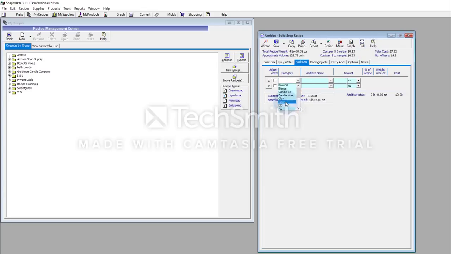Additives. Our additive we're going to use today is our lavender essential oil. Okay, and our suggested amount is 1.56, but I'm going to do 1.75. So right here's the percentage of fragrance that's in your bar of soap. And then we're going to use some herbs. Okay, and we're going to use lavender buds, and we're going to use 0.25 ounces, and I don't have my price in there. I'm sorry about that. So right now for a 5-ounce bar, you're at 68 cents.